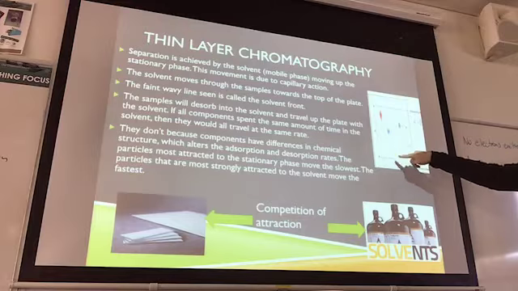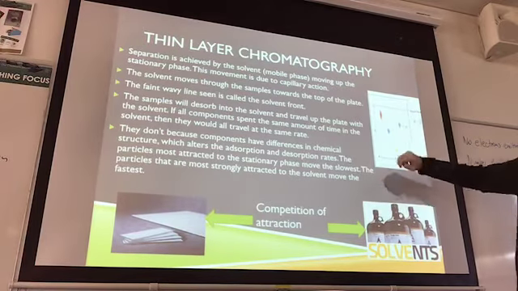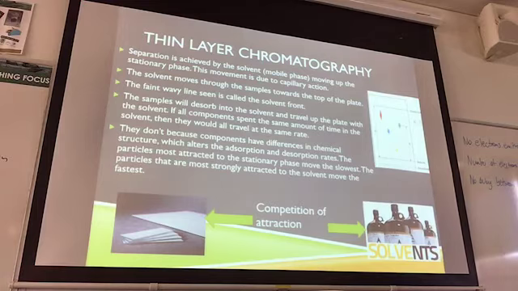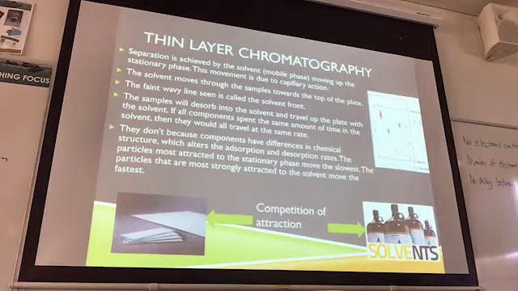So in this case here, we've got a yellow dot, a blue dot, a green dot, and a red dot. The yellow dot has moved the least distance. The red dot's moved the furthest distance. You can also see that it's spread out the most. And they have moved different distances as a result of the different composition of those substances.